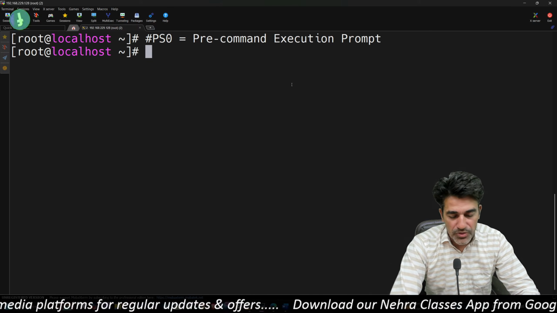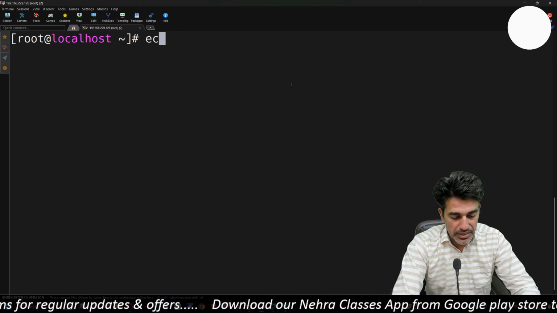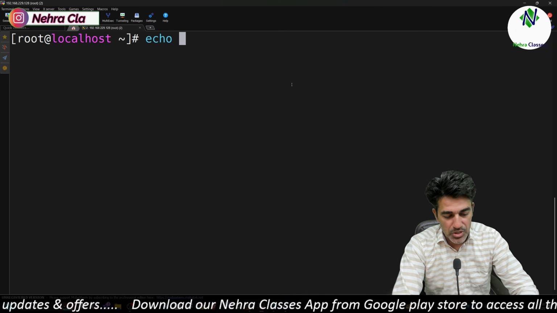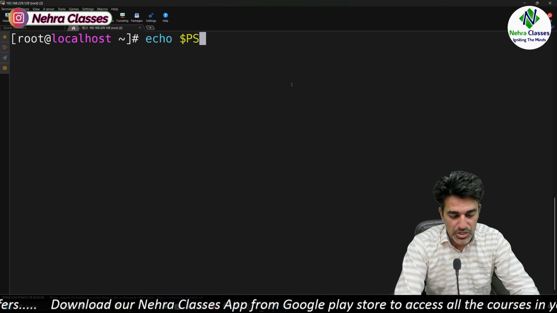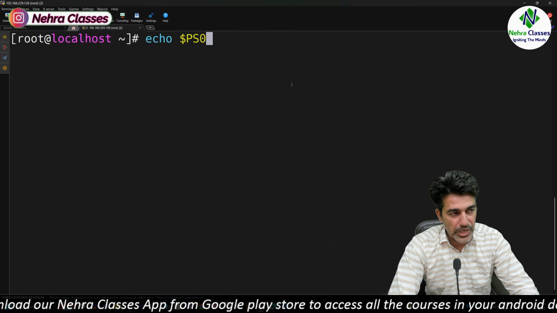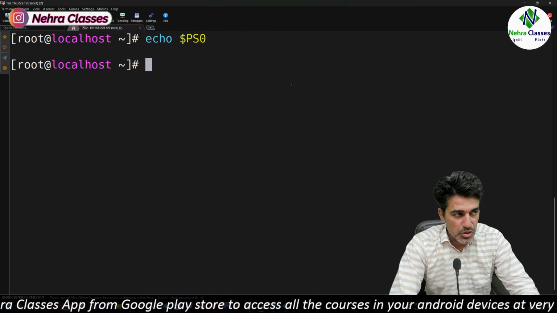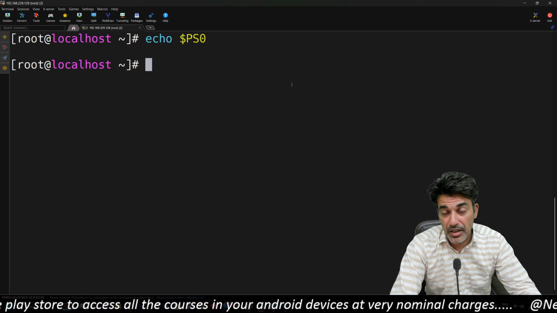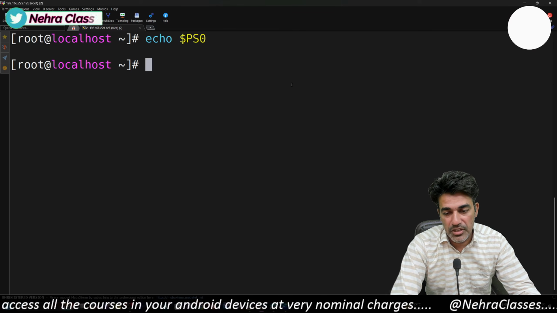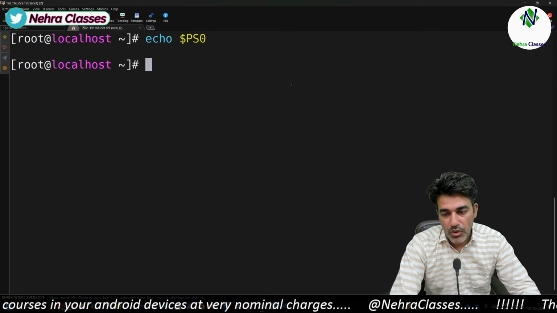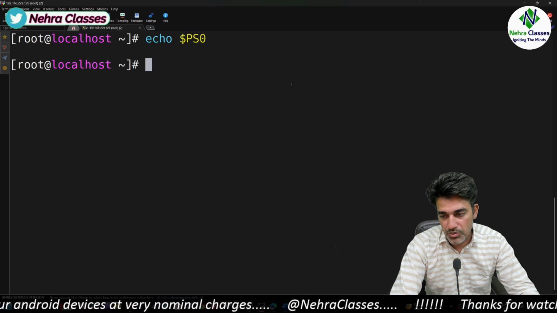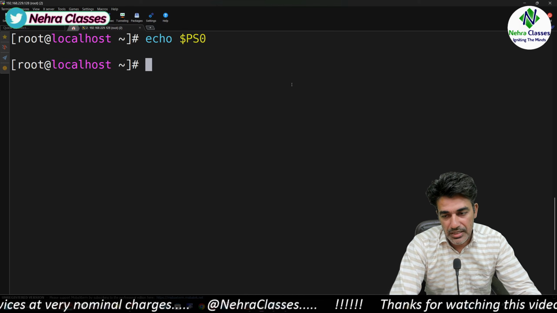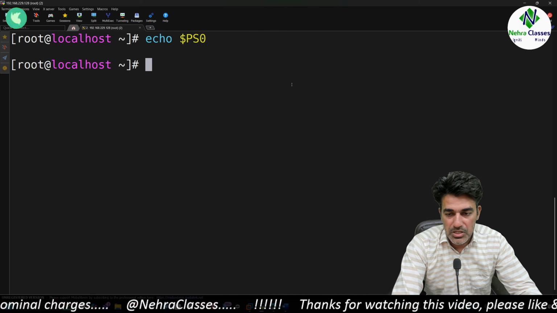What is the default value of this variable in Linux? It is generally not set. So if you try to check the value of PS0 by running the echo $PS0 command, you will not see anything in the output. It is an unbound variable. It is currently not defined. What is the role of this PS0? Where do you see its value?